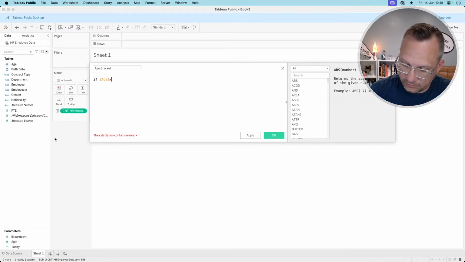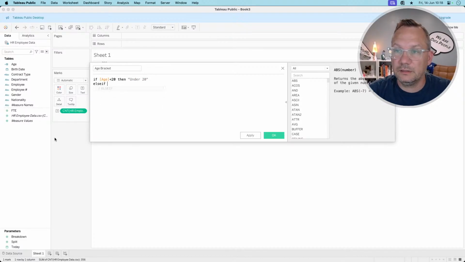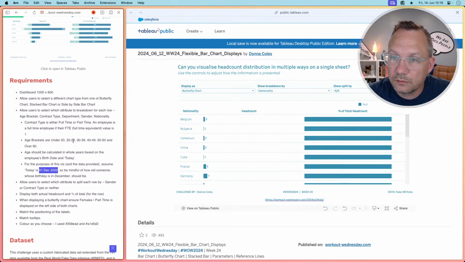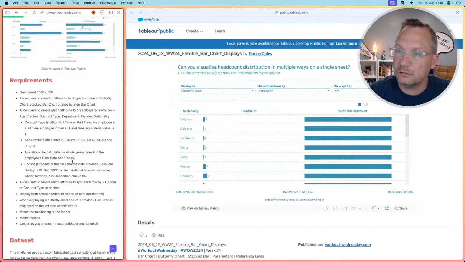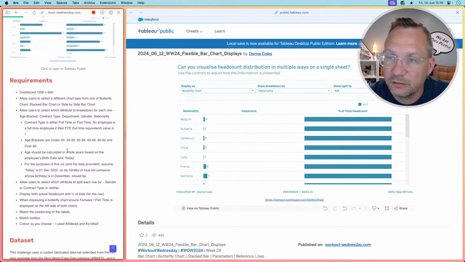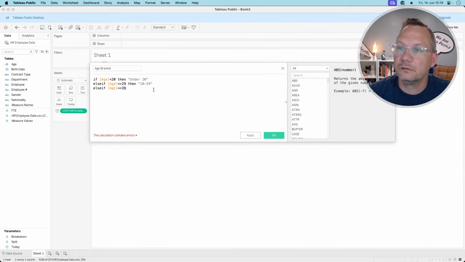Under 20, yep. So less than 20, then under 20. Else if age less than or equal to 29, then 20 to 29. Else if age less than or equal to 39, then 30 to 39.